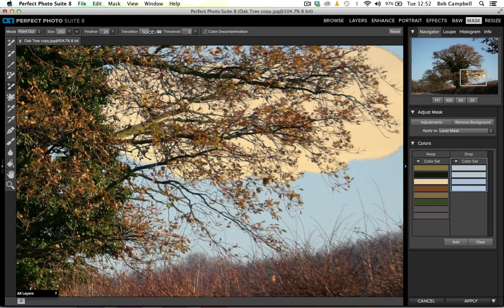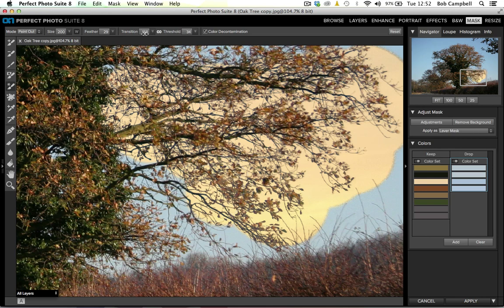Transition I'm going to put up to about halfway, and then threshold I'm going to put up to about 131, which seems to be the maximum for threshold. So with the threshold increased, how does the mask work? Well, once again, it looks fine. I can't see too much of a problem. Actually, no. It seems to be adjusting the tonal values in the image. It seems to be making the colours a little bit harder. That's okay, but I'd prefer the colours to remain as they were.